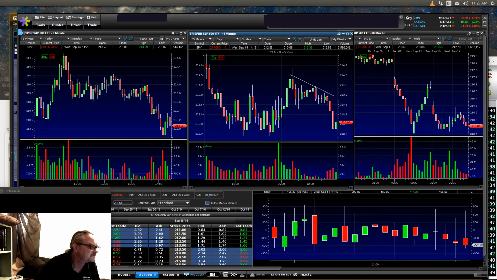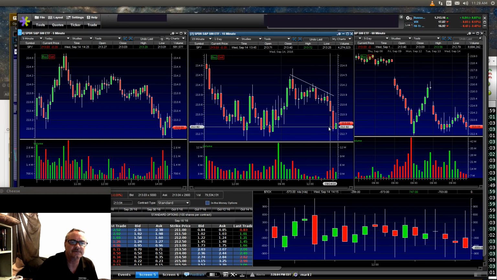Those 214 calls would have been a losing game there. Now it's 213.50 that are slightly out of the money, and I don't think it's going to do it. Got an up thrust candle. There's some sizable volume behind that up thrust candle, and that's got 2 minutes to go to close. Unless the bulls change, this is going to be bearish looking. It's not going to be a tweezer, that's for sure.